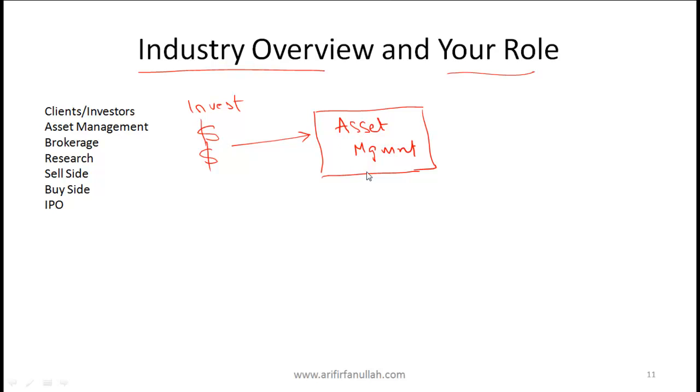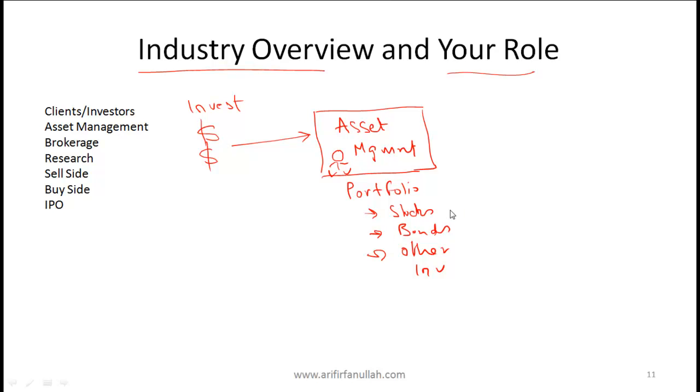So the asset management company, and let's say one possibility is that you work for this asset management company. So you determine, with the client's money, what is an appropriate portfolio for this client. So what sort of stocks, what sort of bonds, and what sort of other investments must you make with this client's money. The details of this you will see in a lot of detail later in the course. But that's what the investment management company does.